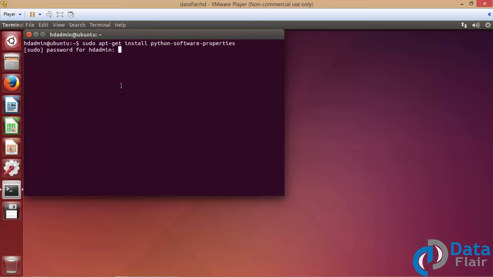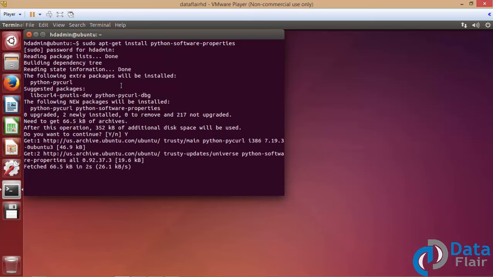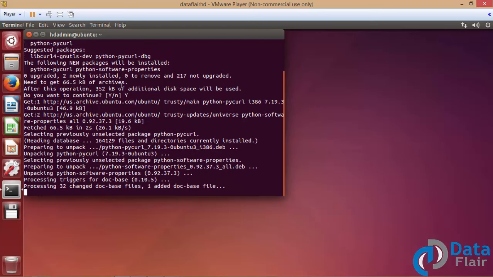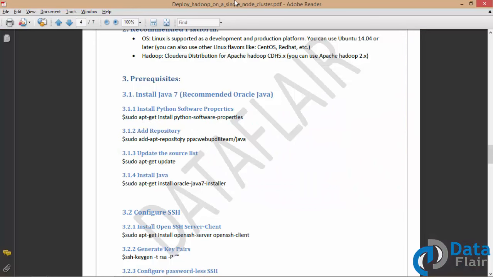Sudo means root privileges. For any installation or configuration, we always need root privileges. Okay, it is done. Let's go to the next step.